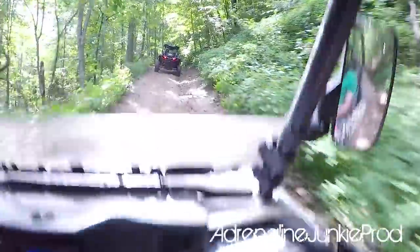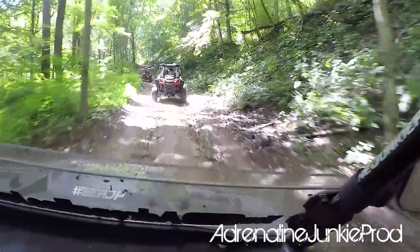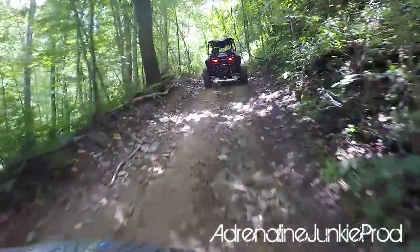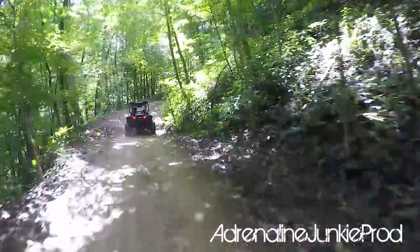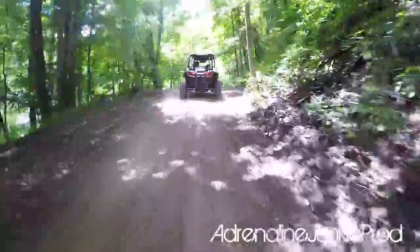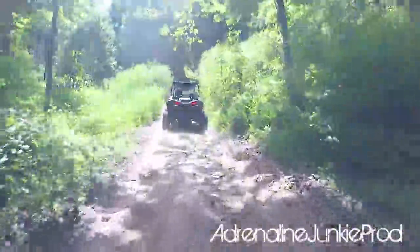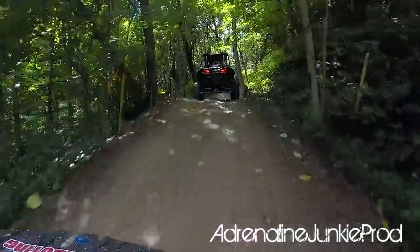The number one issue out on these trails is sharp, jagged rocks and the hard base. It eats tires. We must have had 30 flats in 4 days, and the rocks are just razor sharp in some of the areas. They're cutting sidewalls, they're puncturing right through your tread block. It's pretty intense. So that being said, James was telling me to go into four-wheel drive to maintain my tires and not to put too much stress into the rears through spinning them more than I need to. So in four-wheel drive, you split that load and it helps maintain tire life.